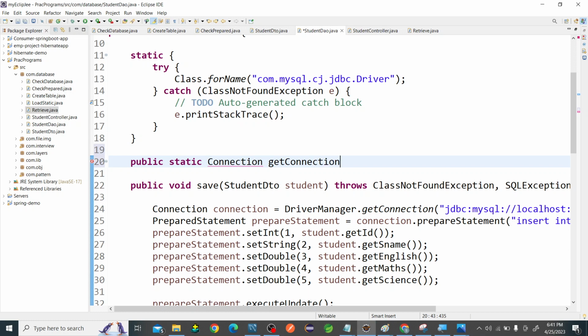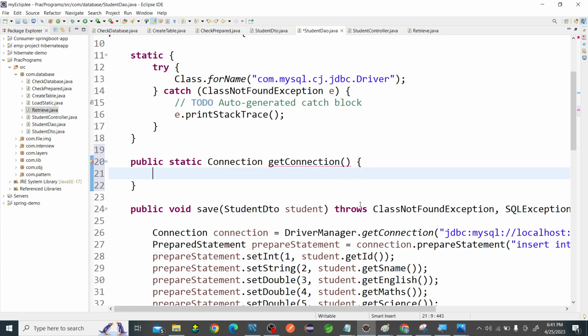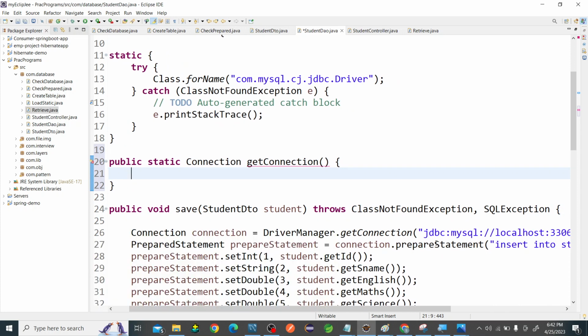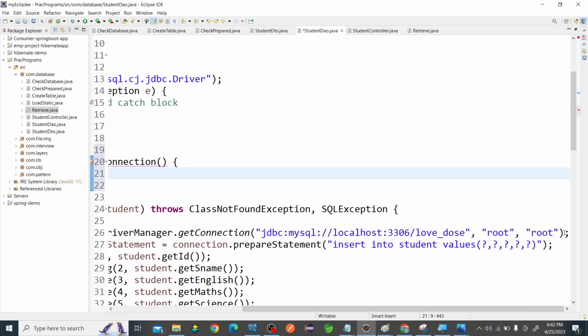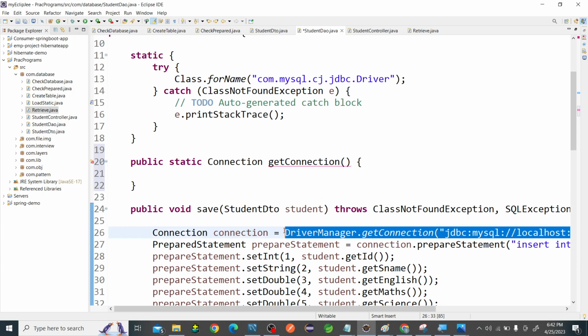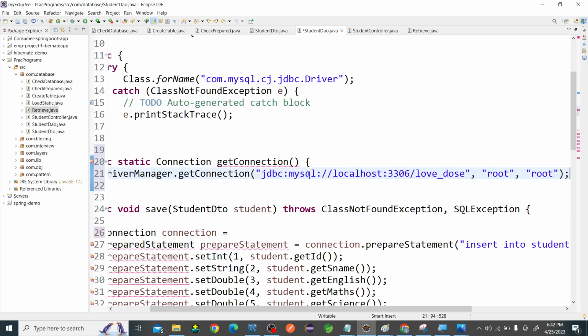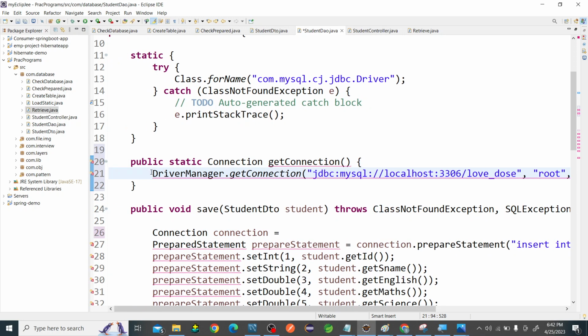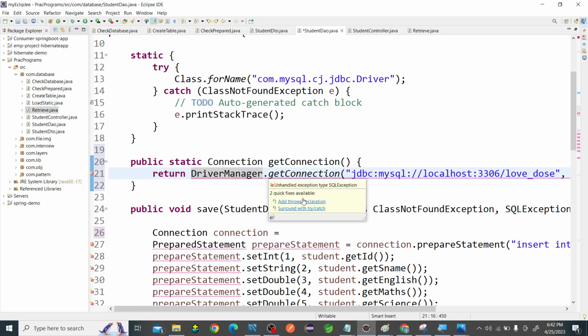This is the method name, getConnection. Here, we have to make use of DriverManager.getConnection. So copy this and paste it here. We have to return the connection object, so use the return keyword. Then just add the throws declaration.